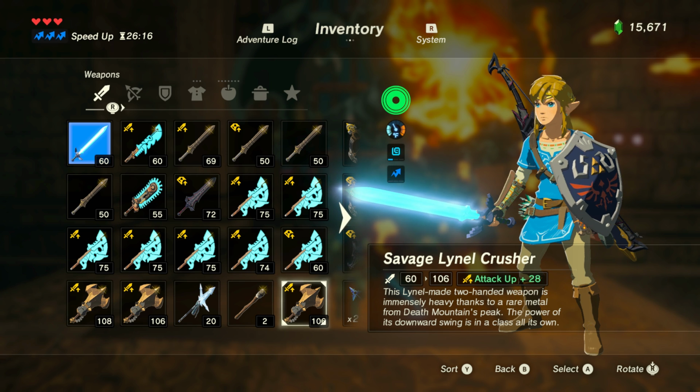Okay, as you guys can see, the white Lino now has a health bar of 4,000. So we'll go ahead and dish out the Master Sword and see how much damage it does.